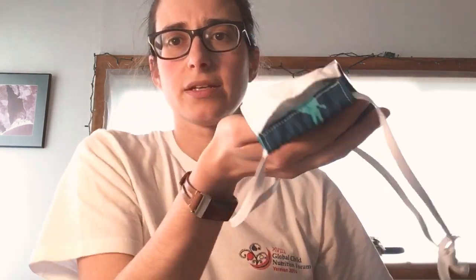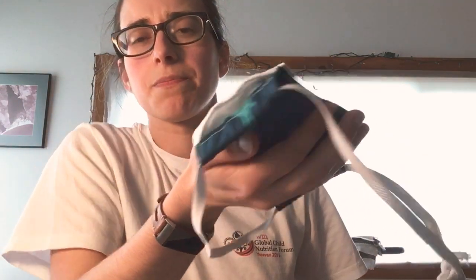If you would like to don and doff in the proper way, let's take a look at how. The first thing you're going to do is start with clean hands and a clean fabric face covering. You're gonna hold the fabric face covering in the palm of your hand with the outside facing down, the inside facing up, the nose piece up here by your fingertips, and the chin edge down by the base of your palm, with the two elastic straps hanging down below the back of your hand. Next, you're going to lift your hand and hold the face covering up to about where you want it to be on your face.